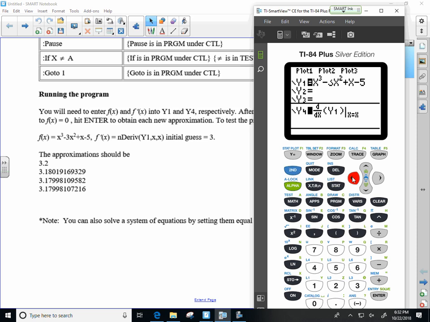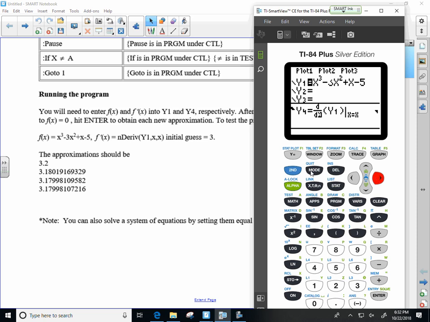I always have my y4 bolded so that I can see the difference between the two graphs very easily, but we're not really looking at the graph here, so it doesn't matter. We can turn off the equal sign, hit enter on the equal sign for y4 so that we don't have to worry about that leading to an error message at some point.